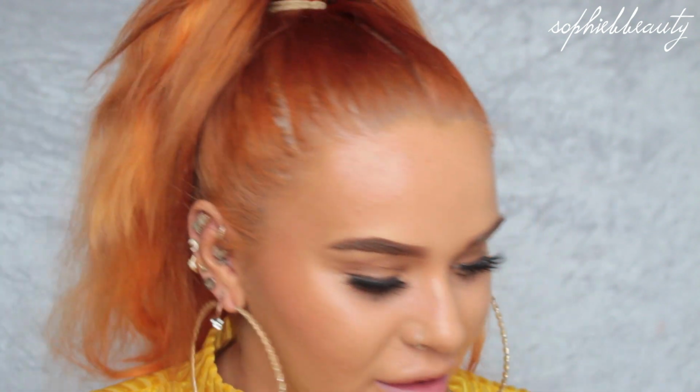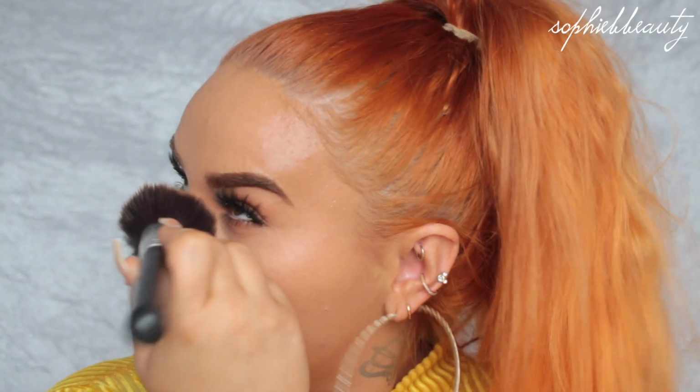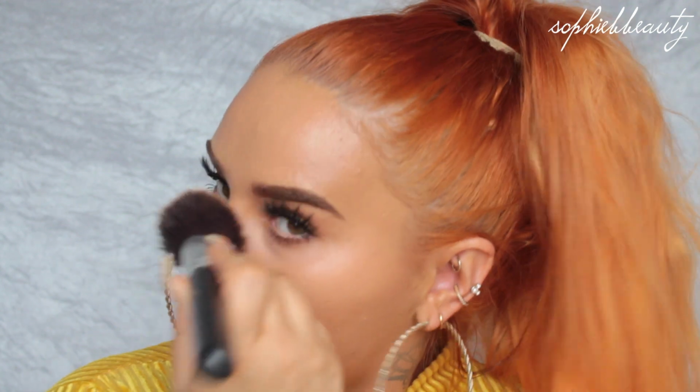Right, to go in with a bronzer, I'm going to go back in with that Hoola Caramel by Benefit. I feel like today we're using quite a few brands that I don't usually use. I say quite a few, I just mean Shiseido and Benefit. The only thing from Bobbi I ever use, I think it's the only thing I own. Might have a lip liner actually. Maybe a lipstick, but still.